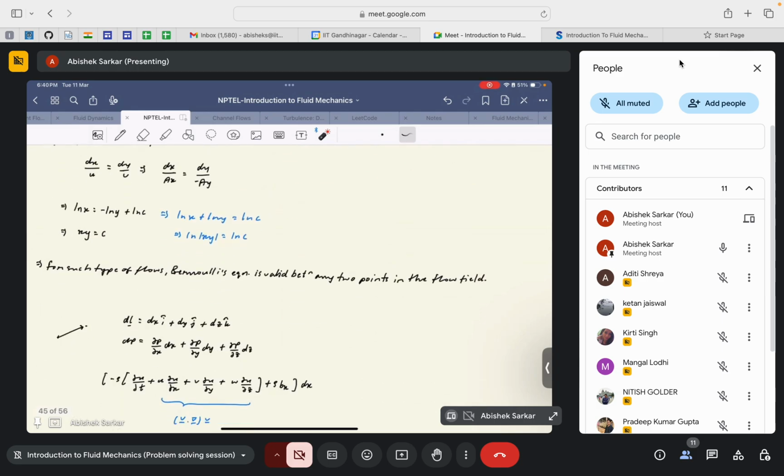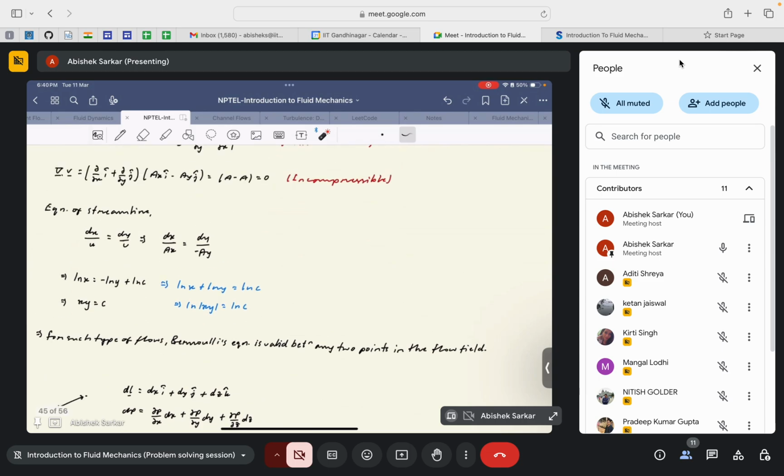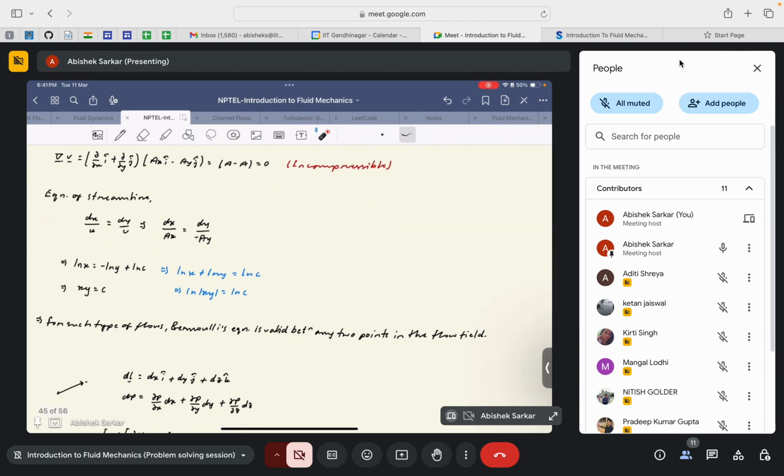Now the equation of streamlines. If you want a detailed analysis, as done by Professor Chakraborty, to take the most out of this particular problem, let us find the equation of streamline for it. It is dx by u equal to dy by v, where u will be ax and v will be minus ay. If you simplify this equation, a will be cancelled out from both sides, and we will be left with a very simple equation, xy equal to c, and this particular form of equation is also very popular.